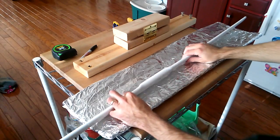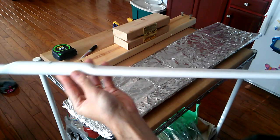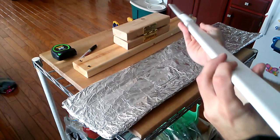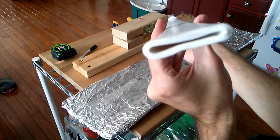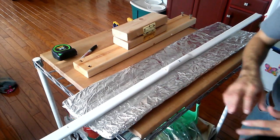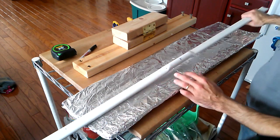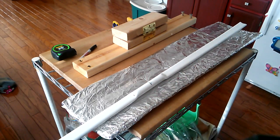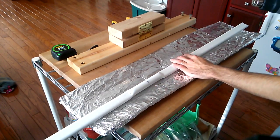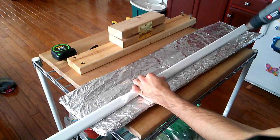And now here we are with both limbs flattened very, very nicely, very evenly. As you can see, that's pretty darn good. Even looking down the limb, you should be able to see that there's very, very little twist to it. So if you're careful, you have almost no adjustment to do. At this point, the next thing I want to tackle is heating and shaping the ends of the limbs. That's very easy, really. We're going to do that in a few stages using some of the tools we have here. Now for this, I'm going to reduce the heat, and I'm going to take it a little bit more carefully.